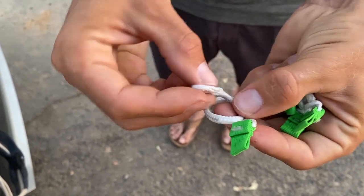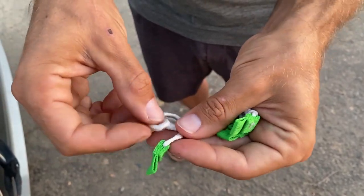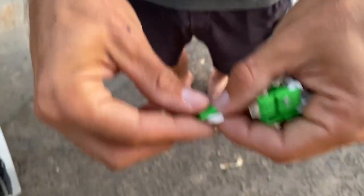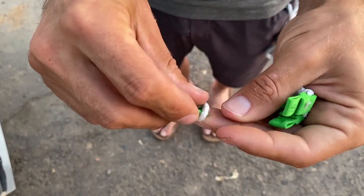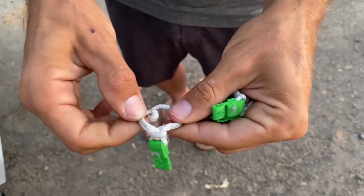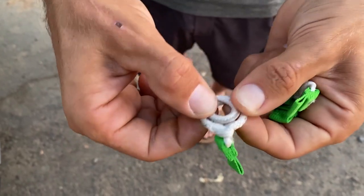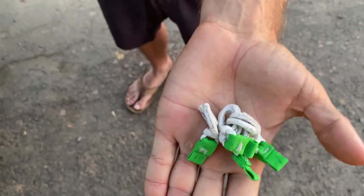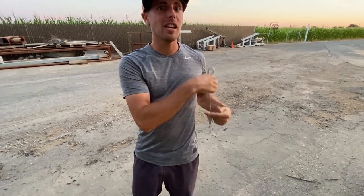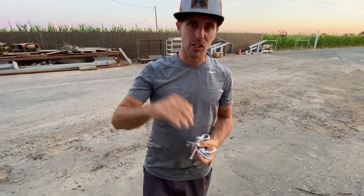So we're going to test it double wrapped, single wrapped, and incorrectly. We've got four of them here to test. You can see that it goes through there and then over the green tab, and then it went through itself — in highlining we call that inverted — and it's just double wrapped through the riser lines. Let's find out if we can get anything strong enough to break test that little tiny eye. We're going to go over to the lab now, and if you stay till the end, we'll break test an extra thing.